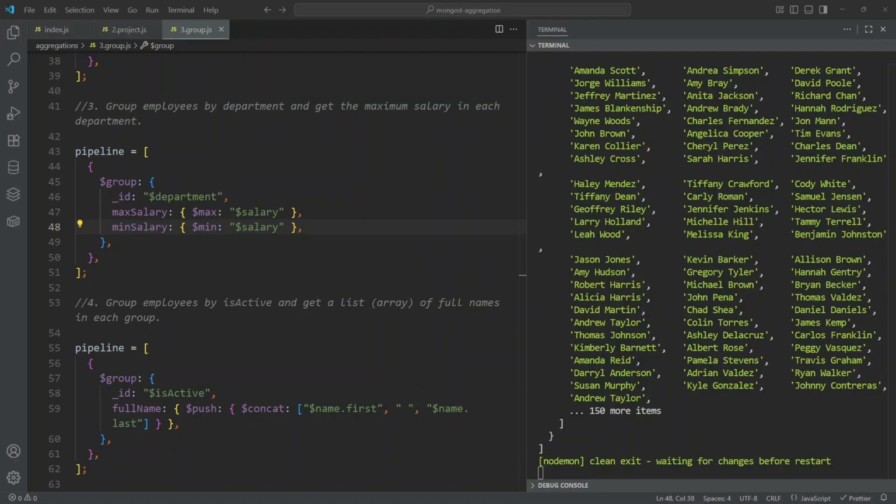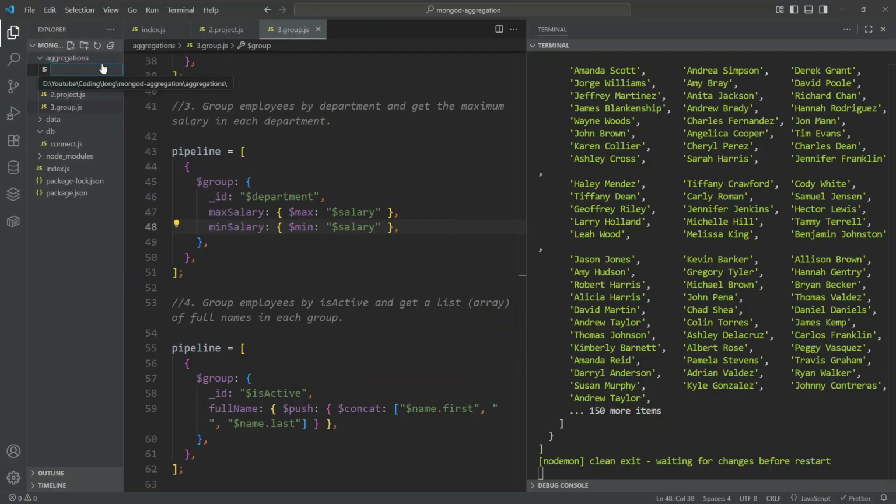Okay, now since group is done, let us go to our next pipeline stage, that is the sort stage. As the name suggests, in the sort stage you can sort a particular column by ascending or descending order, right? So let us check a few examples on that. Here I'll add a new file.